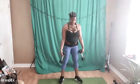Either one weight or both weights in front. Why we have it in front is because you tend to want to lean forward, so therefore you need to use your core to keep you from leaning forward. Here we go. Goblet squat. Now again, you can use one weight, both weights, completely up to you. Excellent. Shoulders back, puff through your chest.